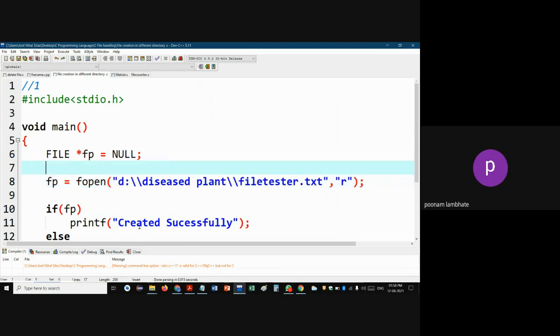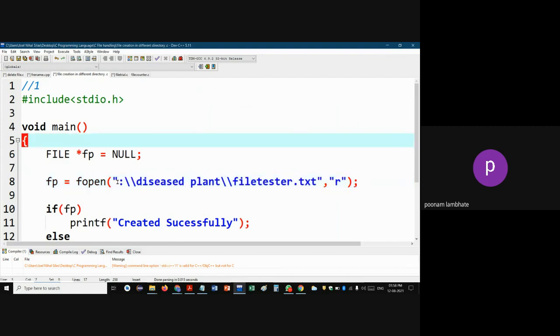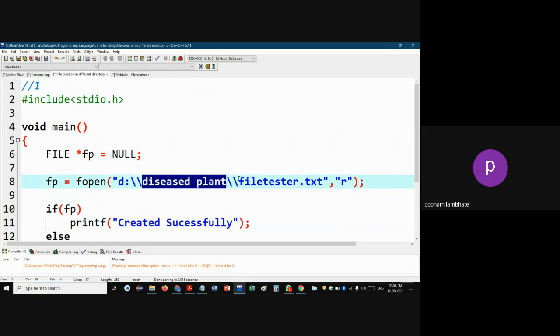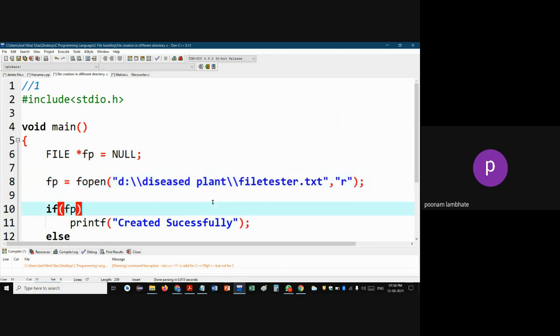this way. Whichever drive, suppose C drive, D drive, E drive, whichever, in lowercase you can specify the drive name. And the drive is not necessarily C, D, E only. It can be a user defined name also. So if it is E drive, then you can specify small e. If it is D drive, small d, and so on, lowercase. Then after the name of the drive, colon, after the colon, backslash two times, and then the folder within the D drive, and then the file which you want to create within the folder.